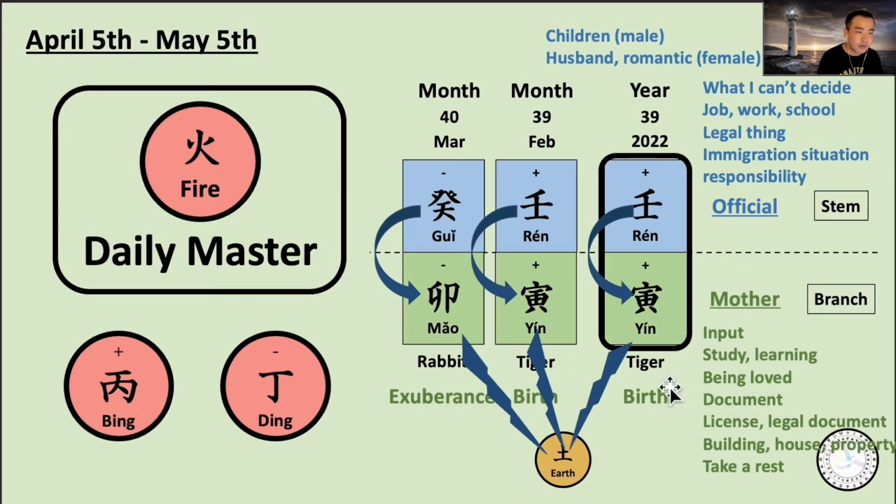And mother spirit as a wood is the sense of taking a rest. It can be interpreted as because of the official spirit, because I have too much work, because I have too much responsibility, because of my husband, or because of my children, or any situation that I cannot control, any situation that controls me as a responsibility. Because of that situation, I want to take a rest. That kind of mindset can be formed. So strong desire to take a rest in February and March, not working. Actually cannot take a rest, but the desire is taking a rest.